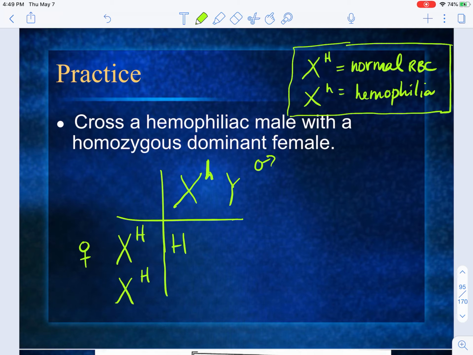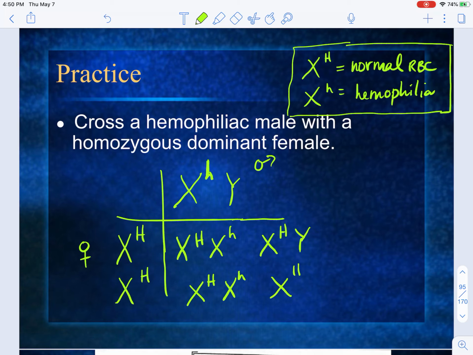And so what we notice here is that the first girl is heterozygous, so she won't be hemophiliac. This second offspring is a normal male. Here, their other daughter would also be a carrier, still not hemophiliac. And so there you go. All their kids would not have hemophilia, but their girls would be carriers.